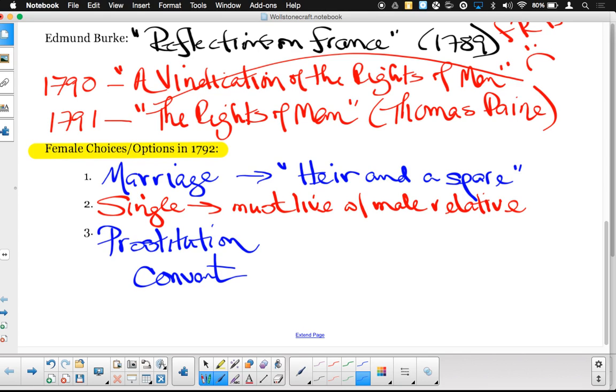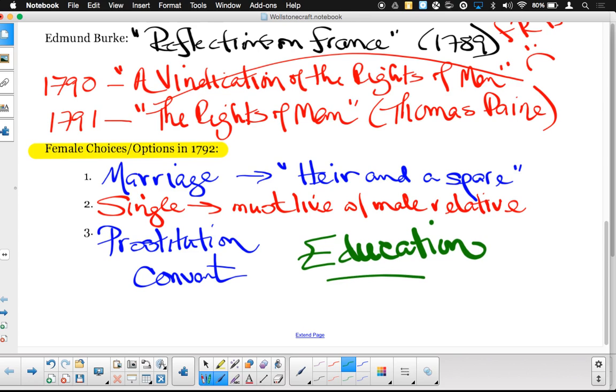So the options are not there, and really what Wollstonecraft believes should be an option is education, so that women can have more of a role within society, a higher role within jobs, can be productive members. She's not arguing yet that they should be able to divorce their husbands or whatnot, but she simply wants there to be an opportunity for education because this would then be a benefit for society as a whole.